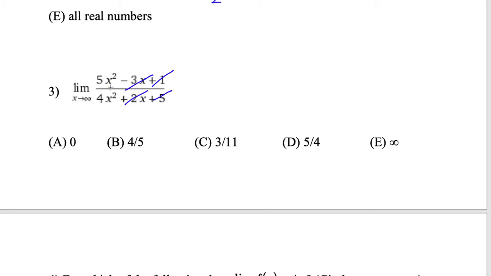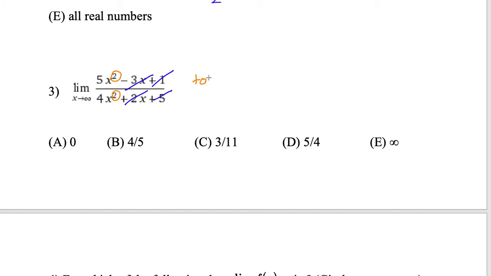When I plug in infinity, I'm only looking at the biggest term, so what does that look like? I'm literally canceling out the x squared. I'm dividing the top and bottom by x squared, which means now this x squared and this x squared are gone, and it's just 5/4. Another way of thinking about this is that it's a magic fraction. The top power here and the bottom power are the same.